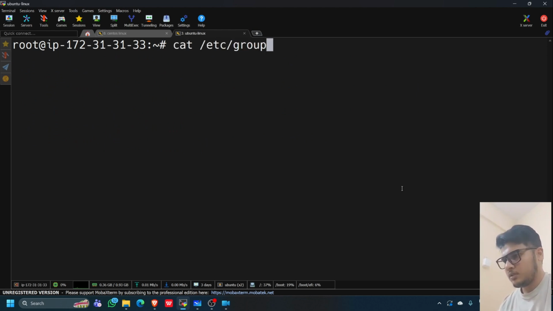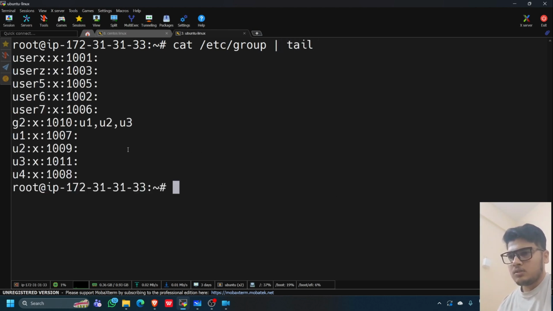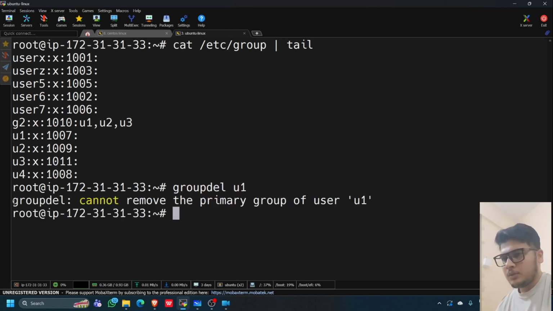So U1 group is the primary group of the user U1. Let me try to delete the group U1 using the group del command, not del group. It will give me an error because it will display that U1 is the primary group of the user U1.